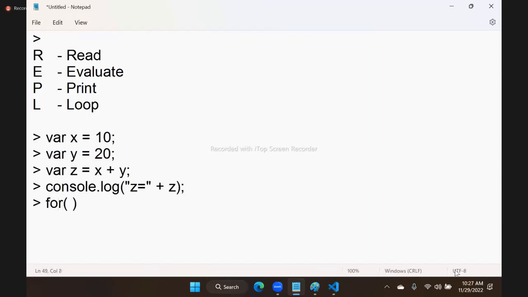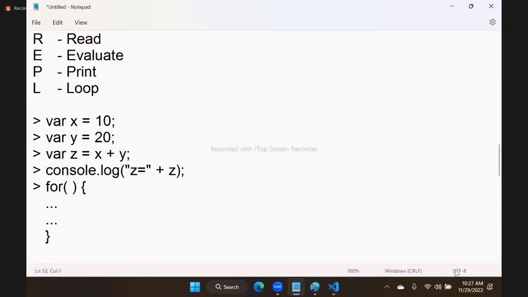If you are writing a multi-line statement, it will put a dot and continue your multi-line statement until you end that statement. These are all just for testing the methods. You don't need to really use the REPL.